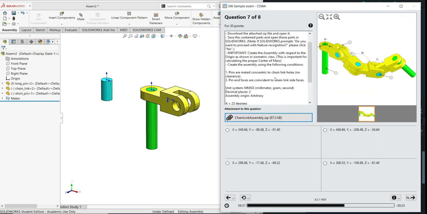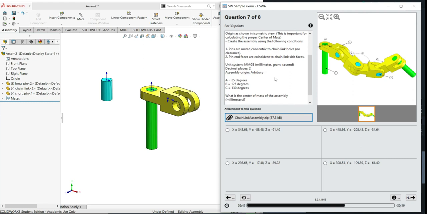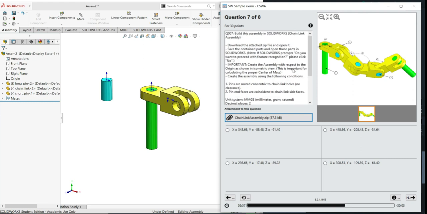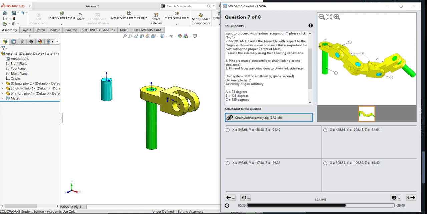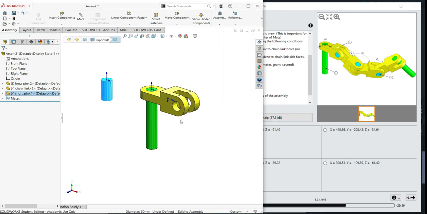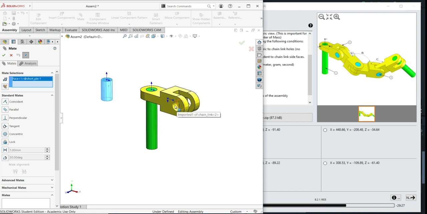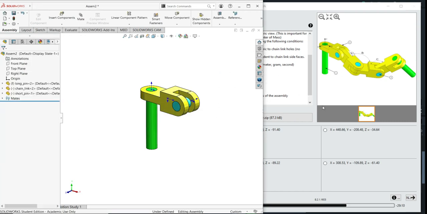Make it concentric according to the drawing, and this is very important. Let's see how to make that. Okay, the pin and the face are coincident to that chain link's side faces. Make this one, mate, this one and that one, concentric as well, and the faces.